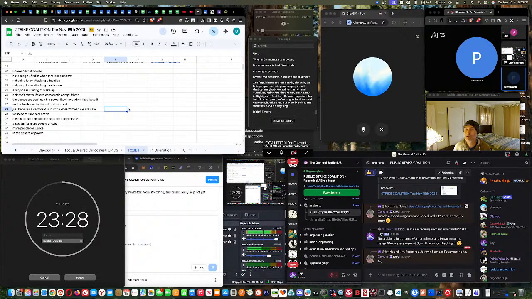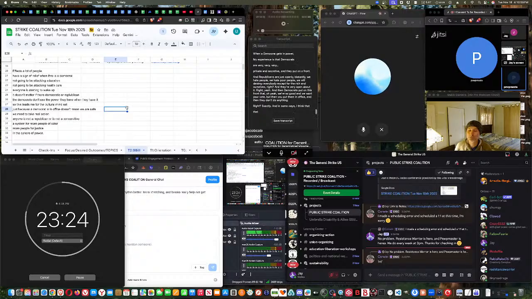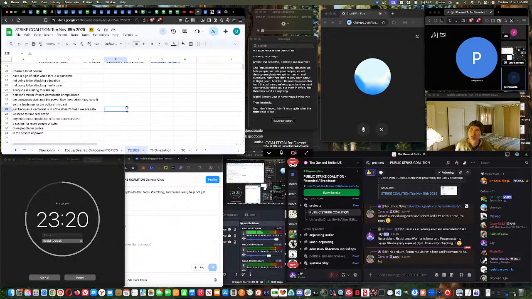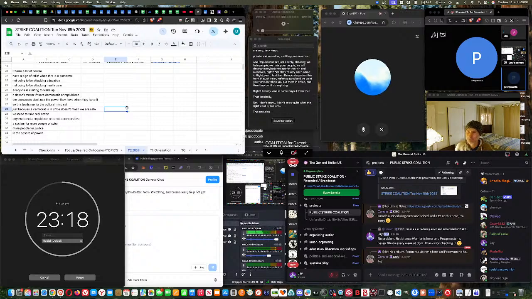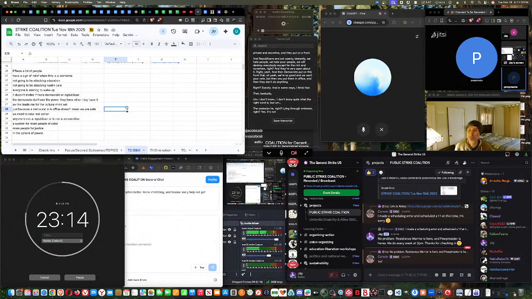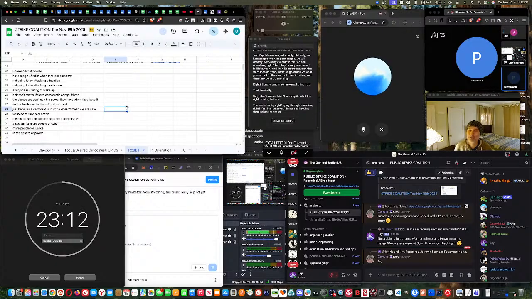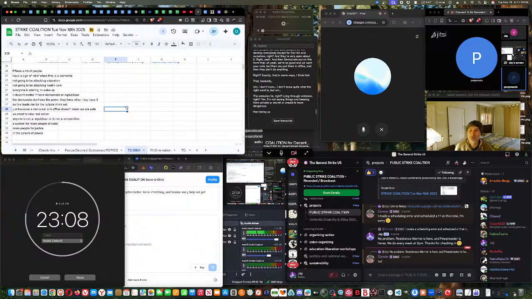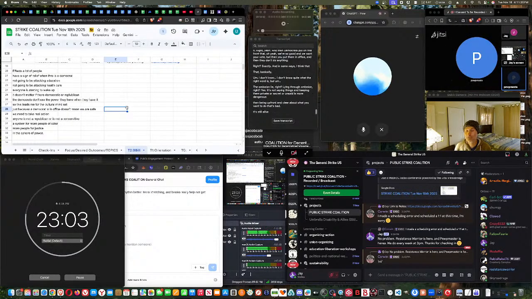Exactly. And in some ways, I don't know quite what the right word is, but the omission lie, right? Lying through omission, right? Yes. Saying things and keeping them private or secret or unsaid is more dangerous than being upfront and clear about what you want to do that's bad. It's still a lie. It's still a lie, exactly. And in some ways, it's worse.